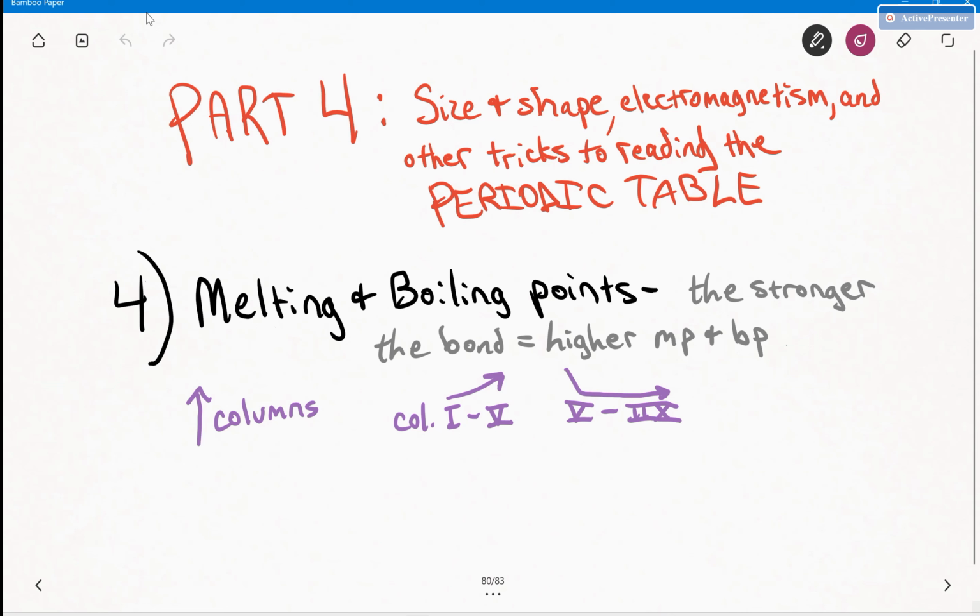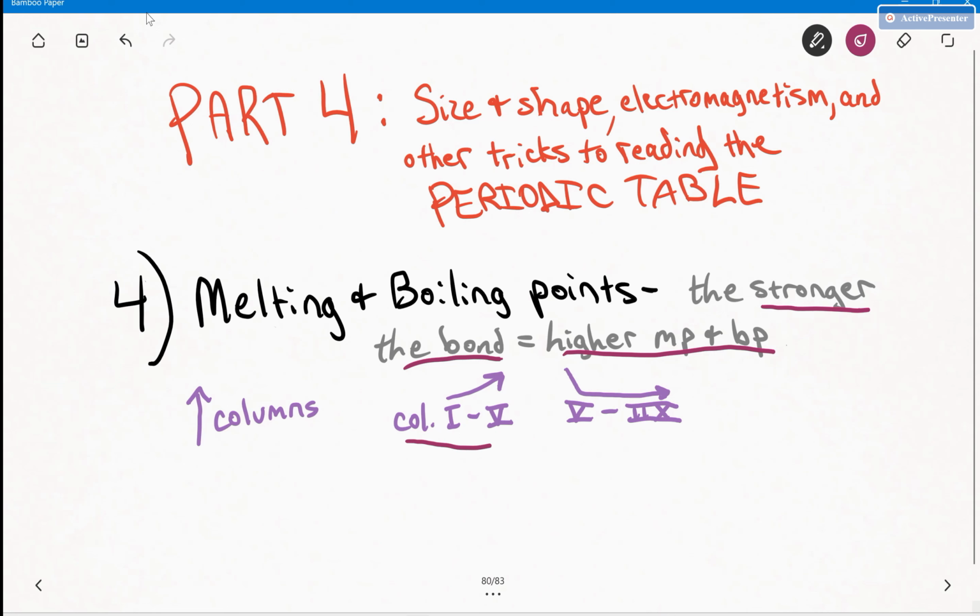Now, number four is the melting and boiling points of things, because we know that water boils at 100 degrees, but that's just water. Everything has all different melting and boiling points. Snow melts at 32 degrees Fahrenheit or 0 degrees Celsius, and then it turns into water, and then it boils at 100 degrees. So everything has its own melting and boiling point, and it's really based on how strong the bonds are connecting the atoms that are all bonded together, making the molecule. So the stronger the bond within that molecule, the higher the melting point and the higher the boiling point, which means you're going to have to get it hotter in order for it to change phases.